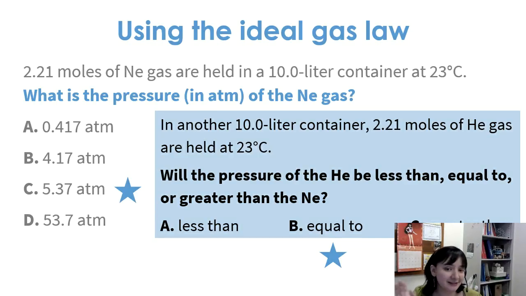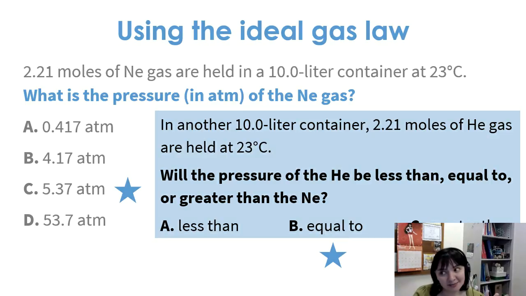So right, the nice thing about the ideal gas law is that we're assuming ideal behavior. And so the identity of the gas itself is not all that important. What is important is how many moles of that gas there are and all of that stuff. But right, so here, because we had the same number of moles, the same temperature, and the same volume of our gas, we're going to have the same pressure then also.